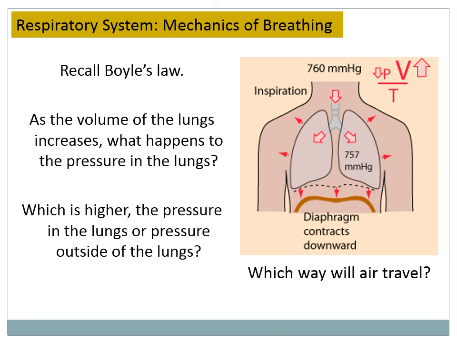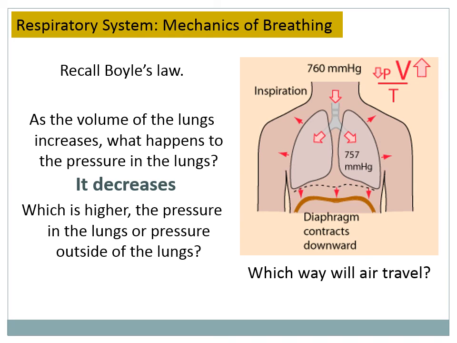So now we're going to use Boyle's law to help us understand what's going on in terms of pressure and volume. So we know that as we breathe in, the volume of our lungs increases. So what's going to happen to the pressure in our lungs? Yeah, it's going to decrease, right? So as the volume increases, the pressure is going to decrease.